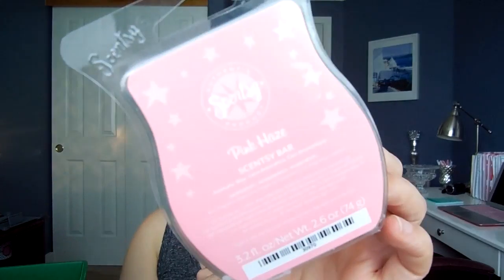Pink Haze from Scentsy will be a repurchase for me probably at some point. It's another pink sugar type scent. It's soft. This is softer than the Sugared Lavender Twist. This has kind of a sharpness to it because of the lavender that's in there. This is softer, prettier, a little bit even more girly, I think, than the Sugared Lavender Twist. I really like this one a lot. But I do still have a couple backups, so it'll be a while before I would want to repurchase that.